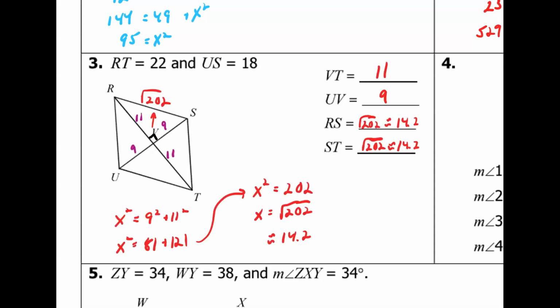Okay, so on this one, notice that this time we were not given the hypotenuse. We were given the full diagonals, RT and US, and we started out by remembering that this is still a parallelogram, so the diagonals bisect each other. So I wrote the 9 and 9 and the 11 and 11, and then from there you can see that we were looking for, this started out as x, right? It started out as this x right here. That's the hypotenuse of the right triangle. So let me just highlight the right triangle that I use. They're all the same in a rhombus.